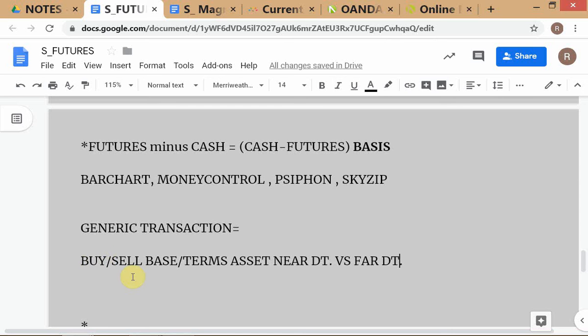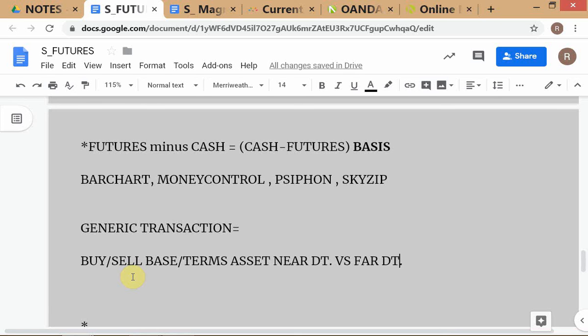Once you understand the general structure, then you can apply it whenever you see a specific kind of transaction. There's going to be another transaction we are going to look at, that is a foreign exchange swap, an FX swap, which is essentially a position maturity altering swap. Again, that transaction will have the identical structure.